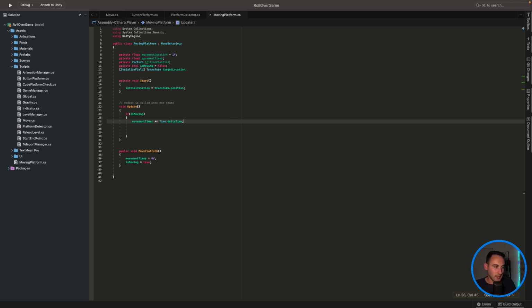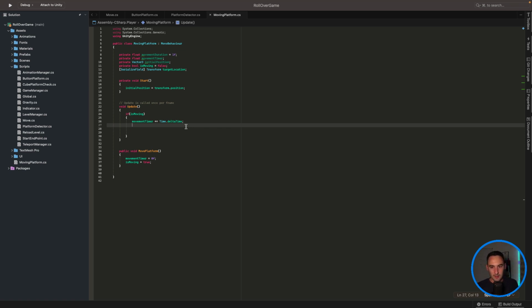So that should update it. So when that equals, I believe it's 1, the cube or moving platform should have reached the end, or should have reached the target location. So it should end up where we want it to, which is going to be the target location.